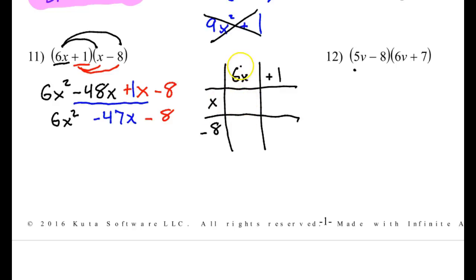So in this empty box, you'll put whatever 6x times x equals. And it kind of tells you, okay, whatever this times this is. Okay, and that will work as well. And it's the same steps, of course, same answer. So 6x times x is still 6x squared. 6x times negative 8 is still negative 48x. So the first 2 terms here are the same as here. So it's not like it's less work or faster or easier. It's just another way. x times 1 is just x, and then 1 times negative 8, negative 8. And just like we combined these two to get negative 47x, it's just on a diagonal here.